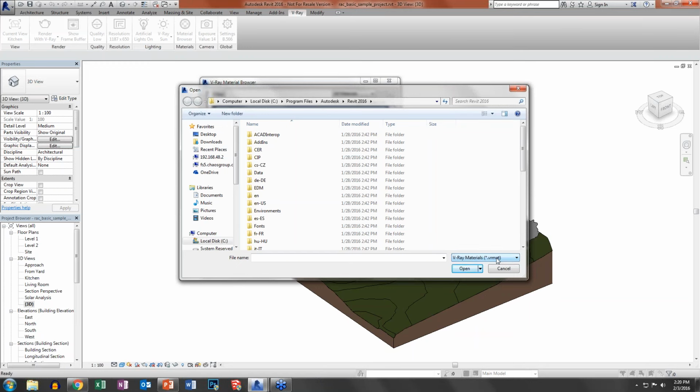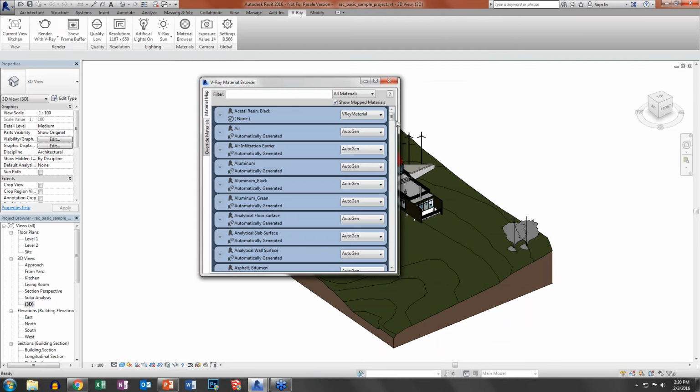So I'm not going to show you that today, but we'll talk a bit about that more here in just a bit. But we can map VRMats individually as one-to-one. We can also use a standard diffuse texture, so if you just want to add a flat map, we can do that.